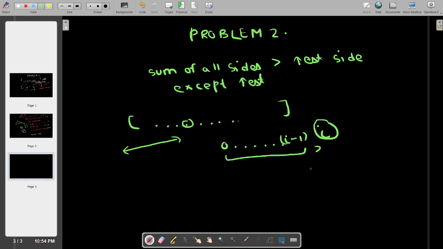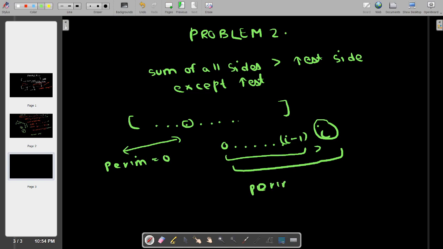And if this is a possible answer, then I'll take the sum of all these elements and update my perimeter variable. So I'll just maintain a perimeter variable, and every time I encounter a case which can be made into a polygon, I'll update this value.